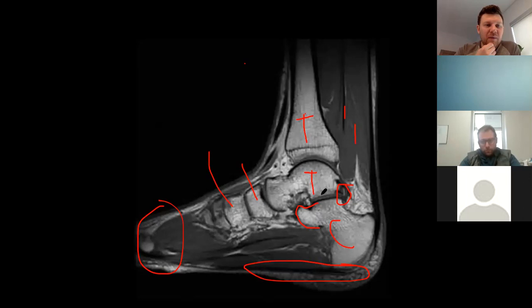As a follow-up to how you'd correlate that, what would you move on a patient in their clinical exam to figure out if that's painful? Good. So you'd move the hallux, which is moving the FHL.